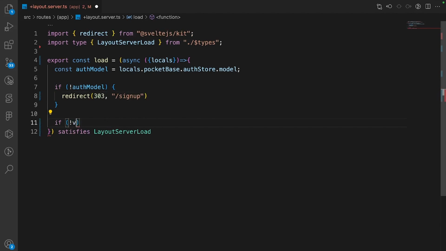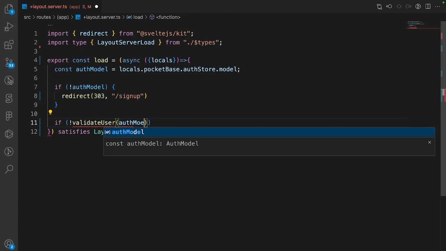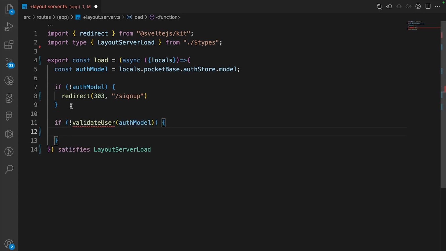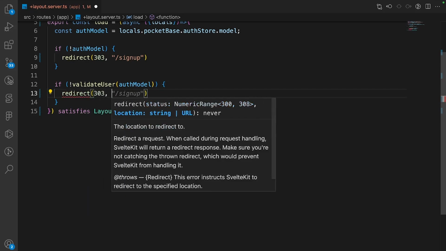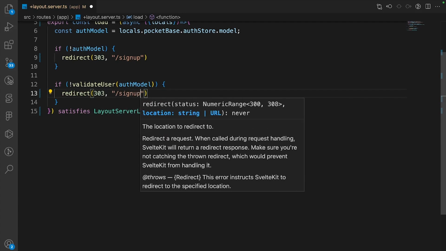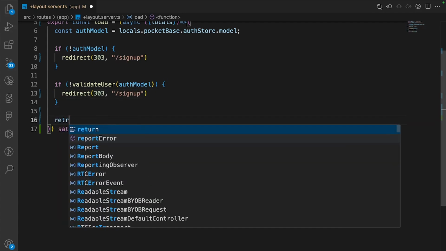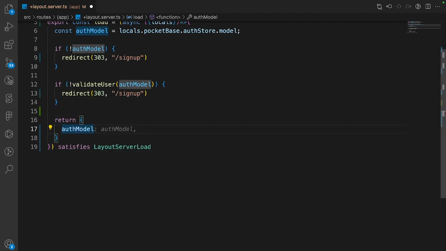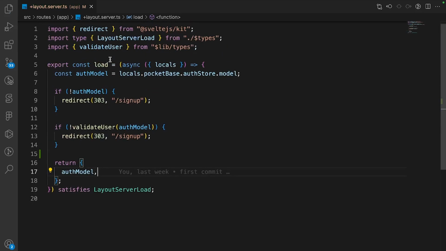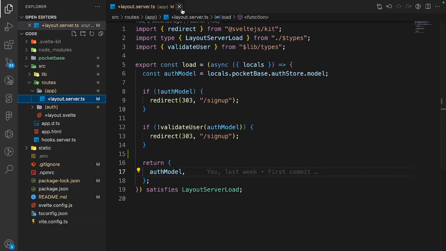So if the authModel is not a user, so if it's not actually a valid user, let's import the validateUser function and let's redirect to /signup, and let's return authModel, and that's it. Let's close this file.